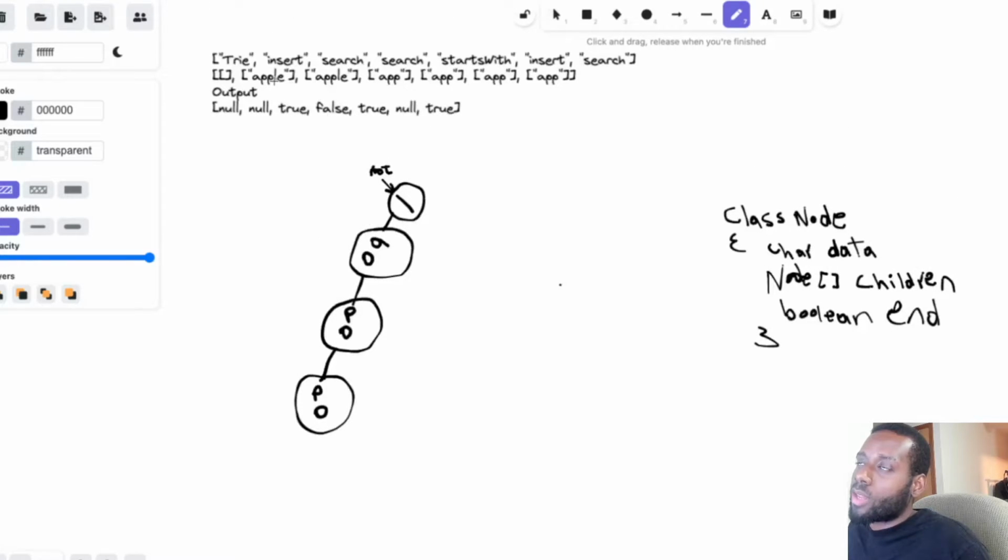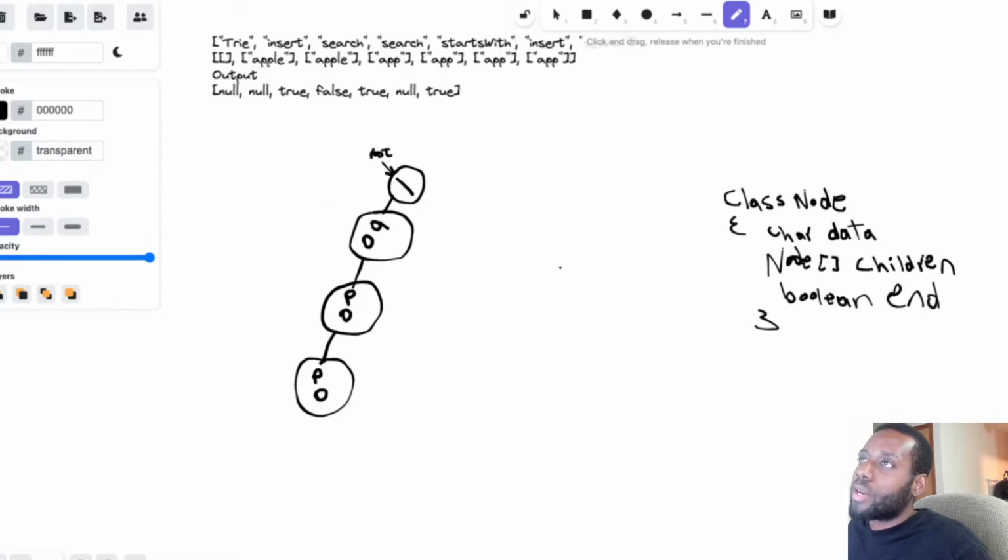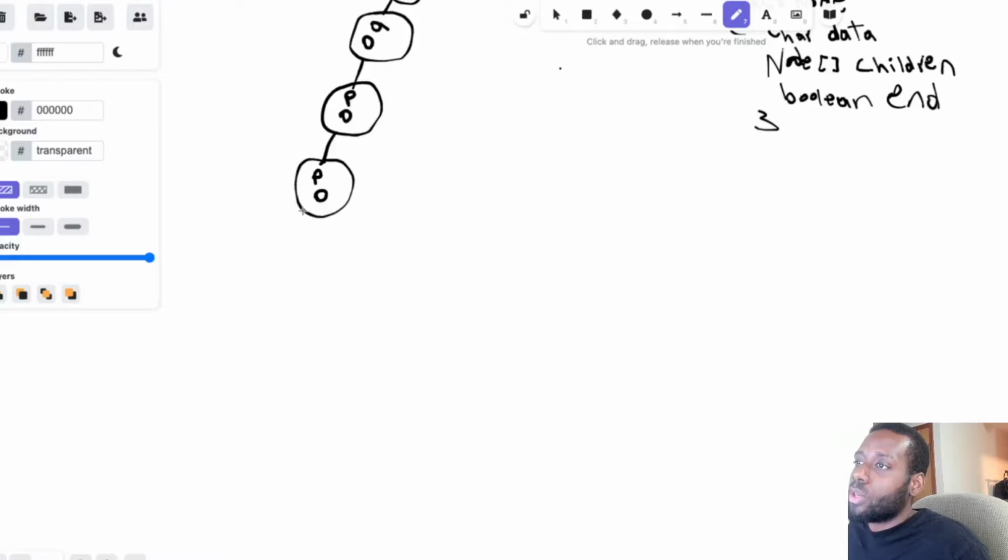since this just got created, it's not going to be pointing to anything yet. All the 26 child pointers that it has are pointing to null at the moment. The next character is L, so we're going to add L to the trie, guys. We add an L in there, and then it's going to be 0 as well.